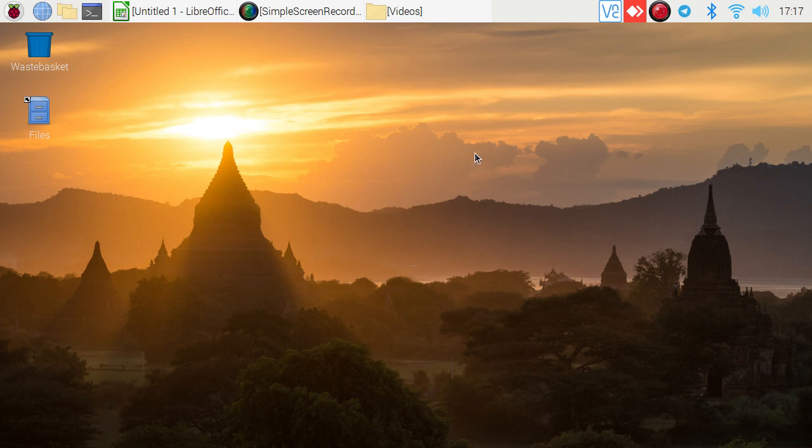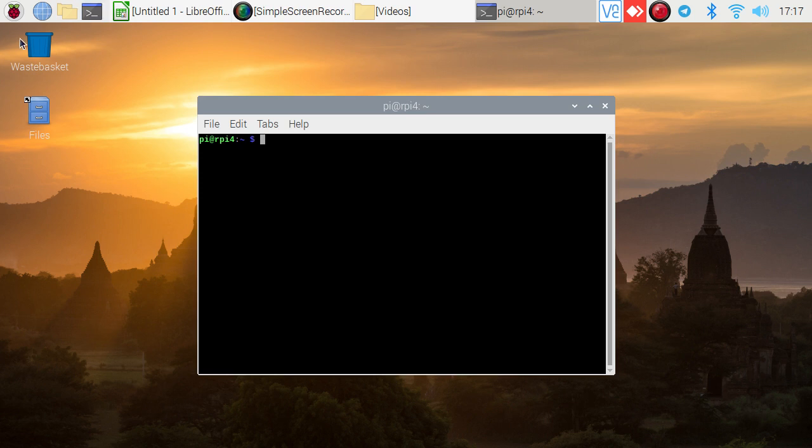So now we're connected to the internet, let's just go through this updating process because it is quite important. It's worth doing it, I would say, at least once a month. So this little box here is called a terminal. I'm going to open that just by clicking on it. It's always at the top unless you mess about or something like that.